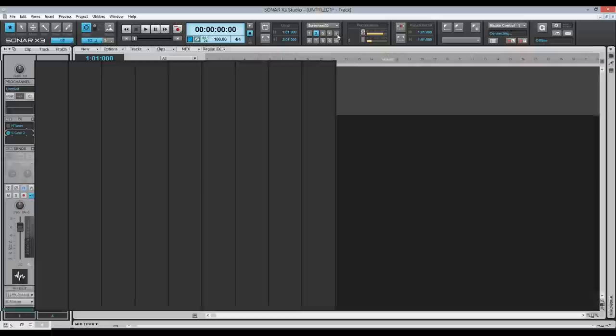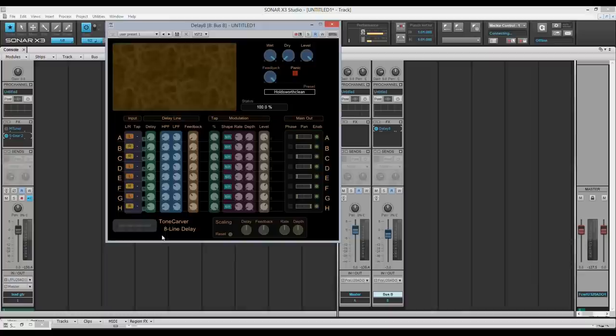So, we move over to this page, and I'm going to open up a delay. This delay is called Delay8. It's made by Tone Carver. This is actually a free VST you can find. It doesn't cost you anything, and it can do 8 separate delay lines. So this is how Allan Holdsworth actually does it. He uses 8 separate delays in stereo. And I'll show you one here. This is the Holdsworth lead patch I made.